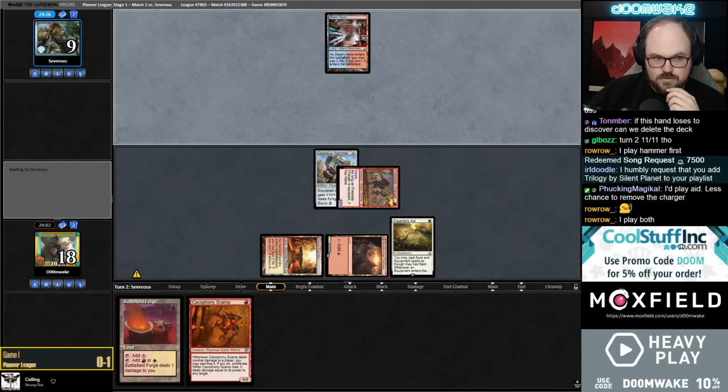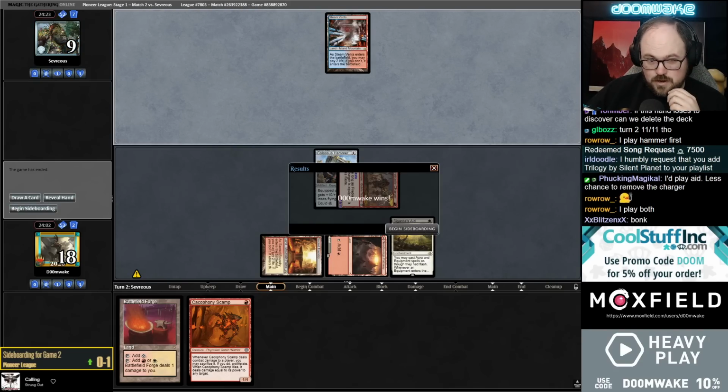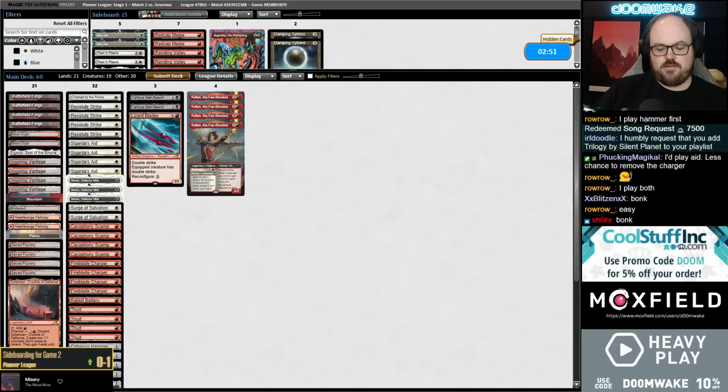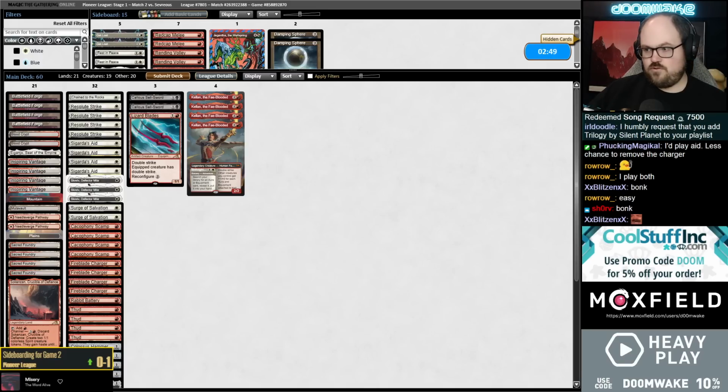Alright, you get the Binding. They need, like, Temple Garden to cast Binding. Cool. Good format, huh? Alright, IRL Doodle says, I humbly request that you add Trilogy by Silent Planet to my playlist. Alright, let's take a look. Trilogy by Silent Planet. I will put it in the queue, and if it's good, I will add it to the playlist. How's that?